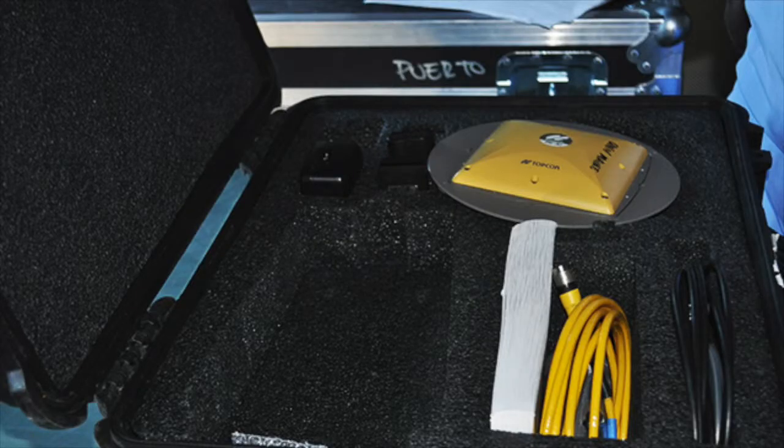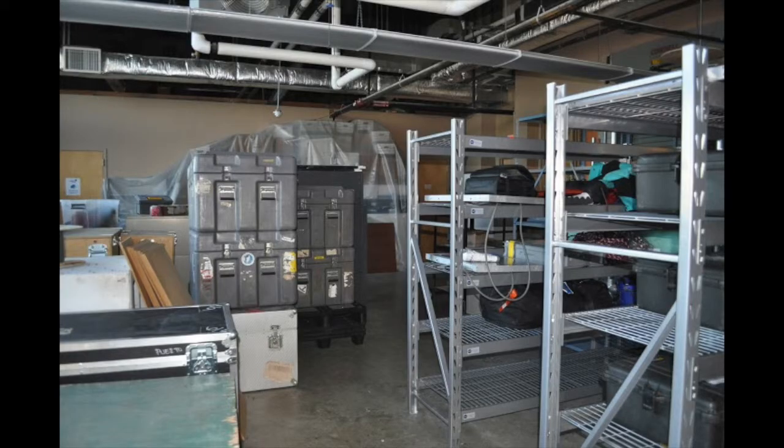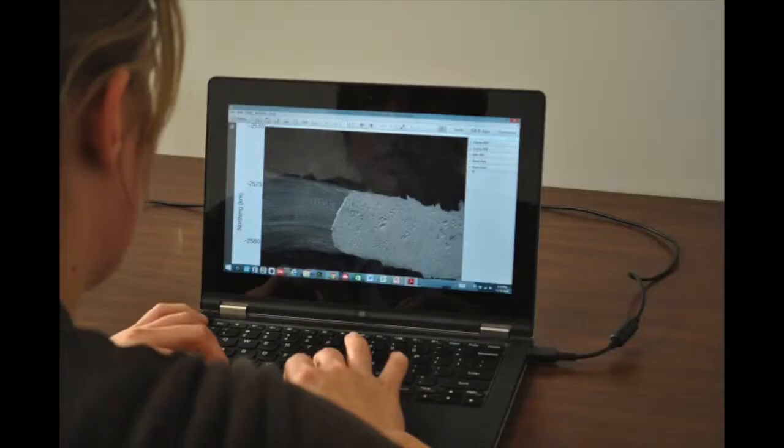I think as an academic scientist and researcher, it's kind of my responsibility to look at some of the biggest challenges happening today, the biggest challenges facing our planet, and I think facing humanity even. I think climate change is probably the biggest challenge we've ever faced. I think that my experiments and my research will at least help contribute to monitoring how the polar regions of our planet are going to change in the coming years and what's going to happen in the future. 99% of scientists think that climate change is happening, and they think that it's due to human causes.